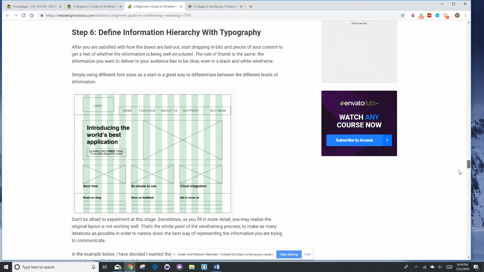And then define information hierarchy with typography. So typically we'll put into a wireframe a few words so that we see what is going where, and also you see the hierarchy, what is biggest and boldest.